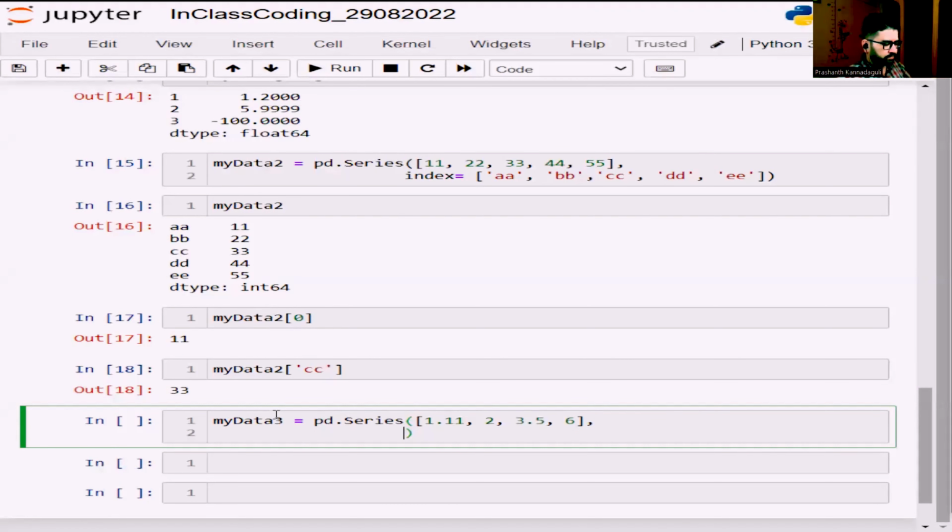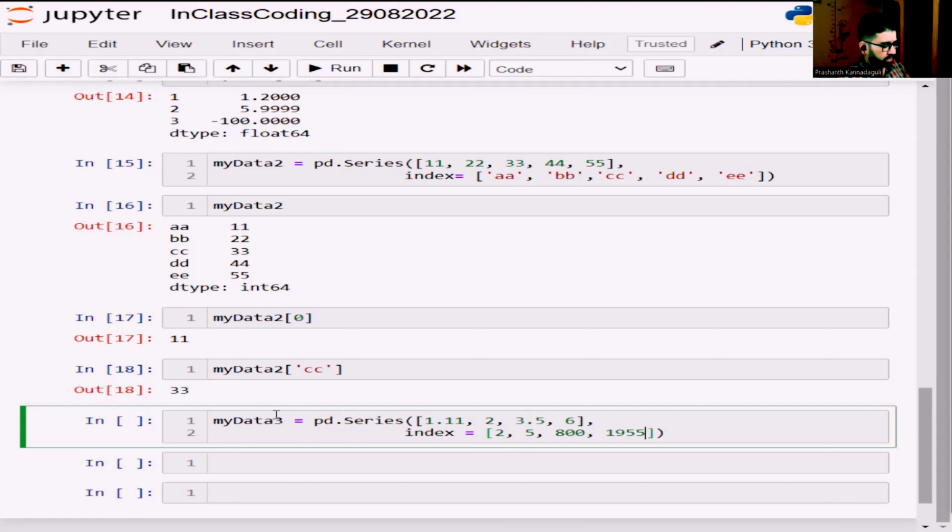Then I'll enter index equal to, I'll show you how to create indices that are not continuous. So maybe starting from 2, 5, 800 and 1955, let's say. So 4 values are there, and for that you need to give 4 indices.